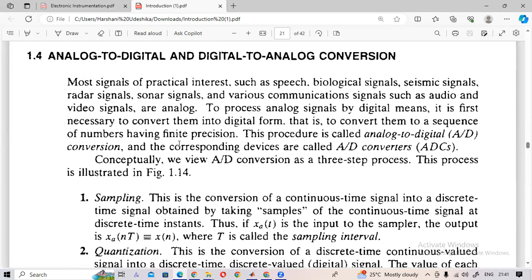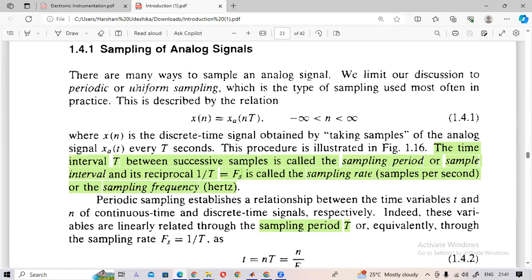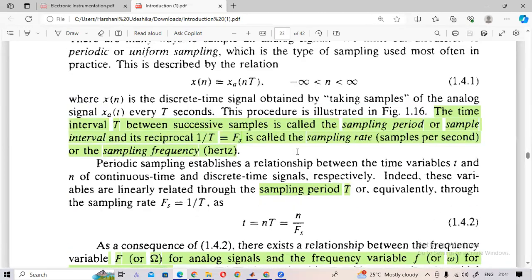And we have seen the step of analog to digital conversion. Actually, we are in the first step, that is sampling the analog signal. Now I think you have the idea what sampling is. Sampling means we are collecting the voltage samples of the signal. So we are talking about a voltage signal, most probably. The voltage is changing with time. So it is a voltage signal.